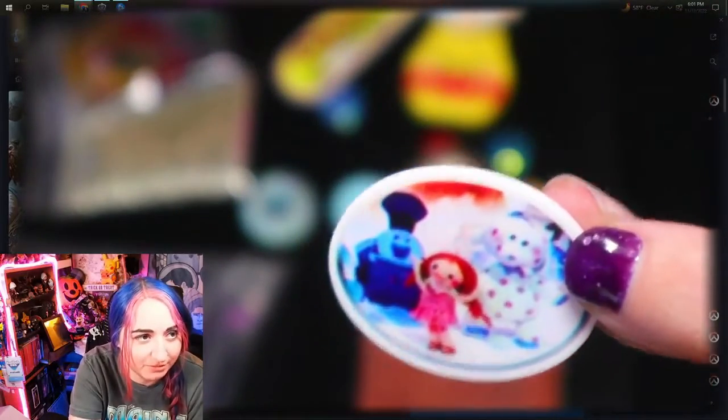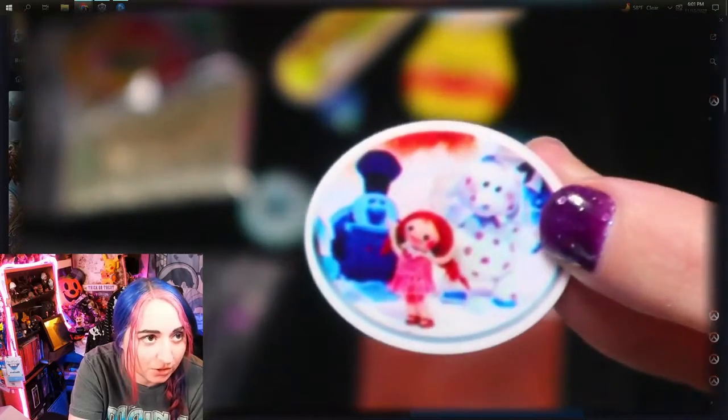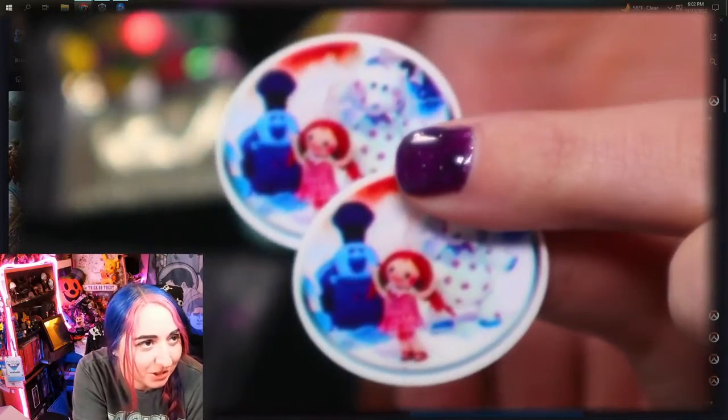Then we have, oh God, another one of these. I'm sorry, this is like the biggest L for me from this set. I'm never gonna use this. This is going probably in the garbage, or I might throw them in the donate bin and see if some kids would like them, but I don't even know if I'd want to traumatize any kids with these. I'm sorry. Everything else is cute. These are just, no. And there's two of them.